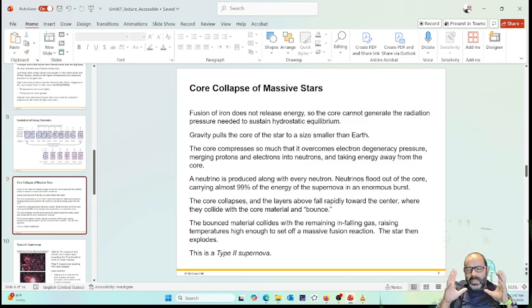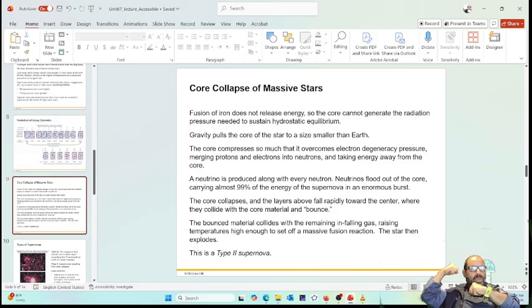So the gamma rays that come out, which is a tremendous amount of energy that can cause all kinds of things, the light that comes out, represent 1% of the total energy. The other 99% is carried out by these neutrinos that come out unimpeded. Okay, so that's actually one way of detecting supernovae, because just before the explosion, as the neutrons are being formed inside the core, as the material is collapsing on itself, the products of this reaction are coming out, neutrinos.